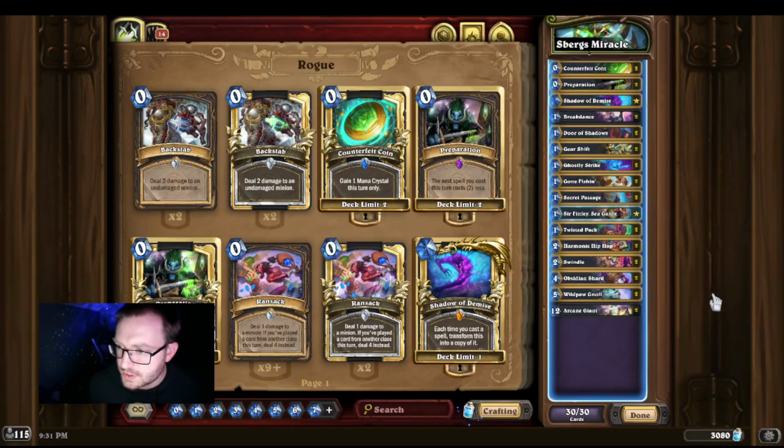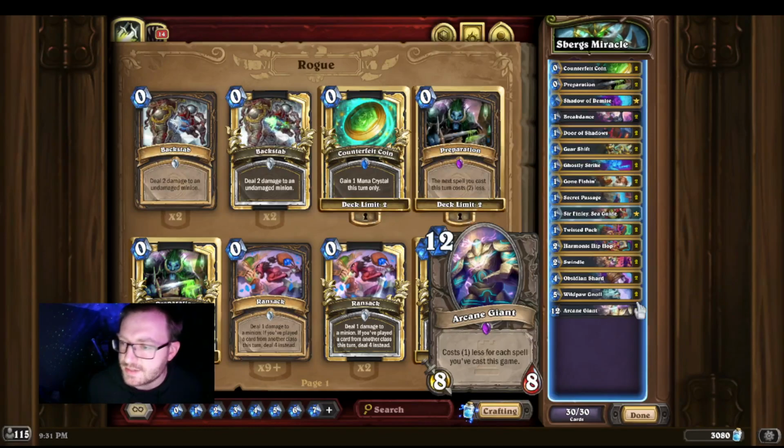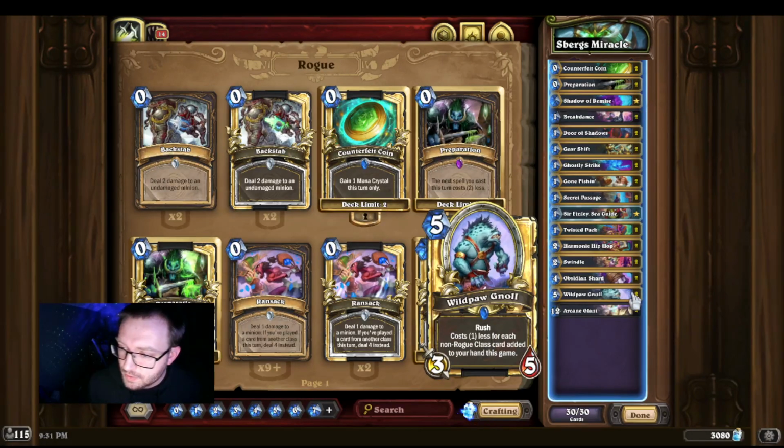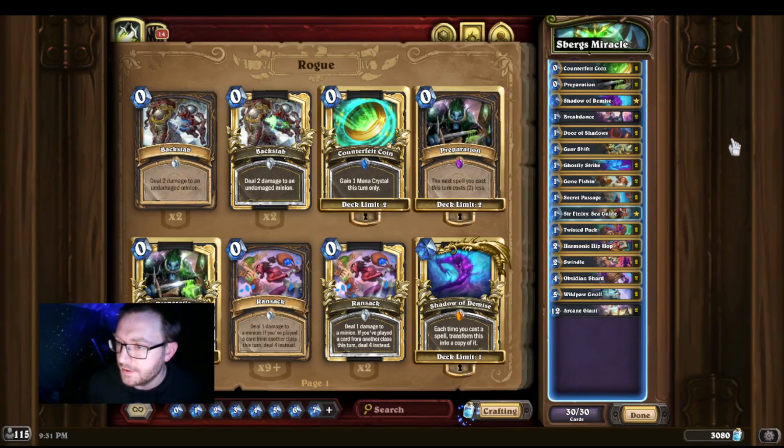The rest of the deck is just regular old Miracle Rogue. Let's discount some Arcane Giants and breakdance them and do some silly stuff like that. Except now you also have the option of breakdancing Knolls, which I did earlier against a streamer.